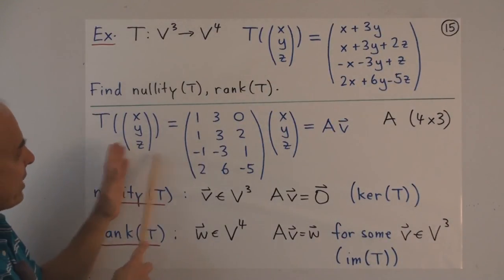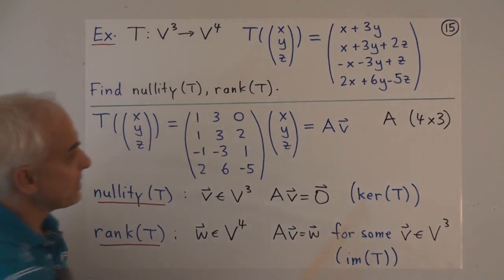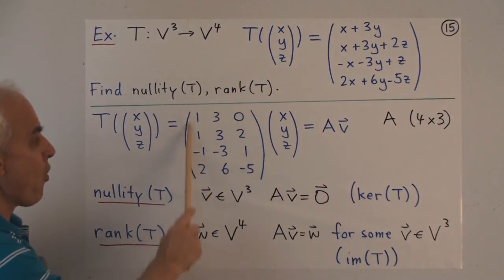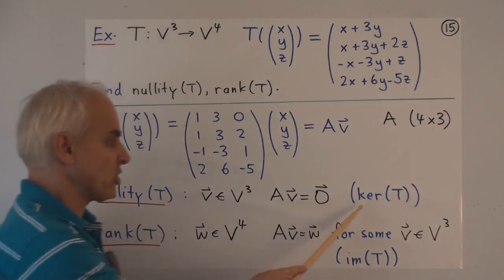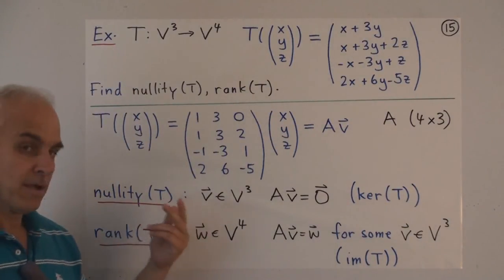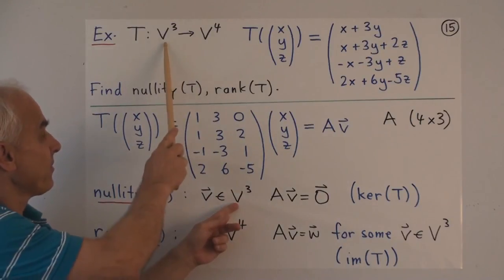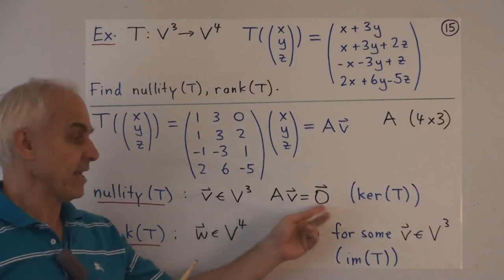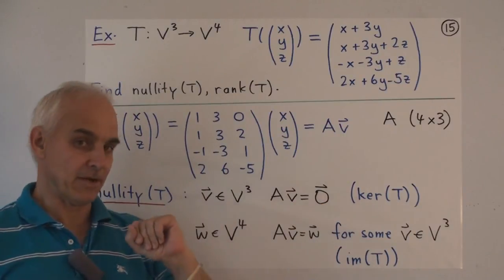Our first job is to rewrite it in matrix form. So we cook up the matrix that represents the linear transformation, and that's simply looking at these various coefficients that appear row on row and writing down this 4 by 3 matrix, let's call it A. Now what is the nullity of T? Well, it's the dimension of the kernel. And the kernel is a property of vectors in our initial space. So a vector v in our initial space has the kernel property when it's sent to 0. In other words, when you multiply it by this matrix A on the left, you get 0 output.